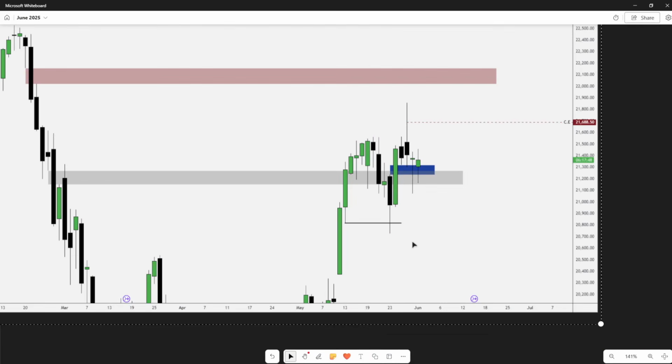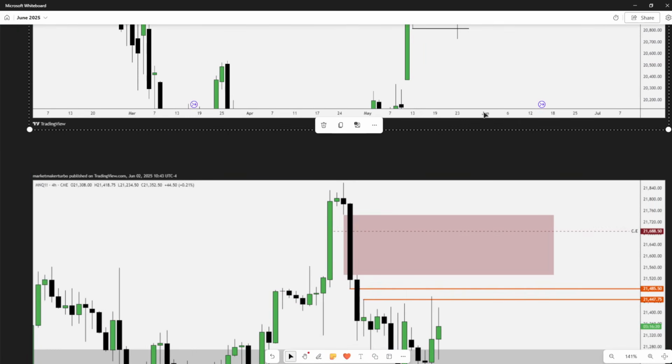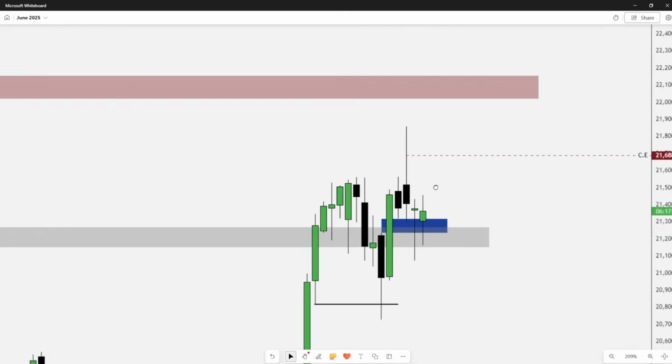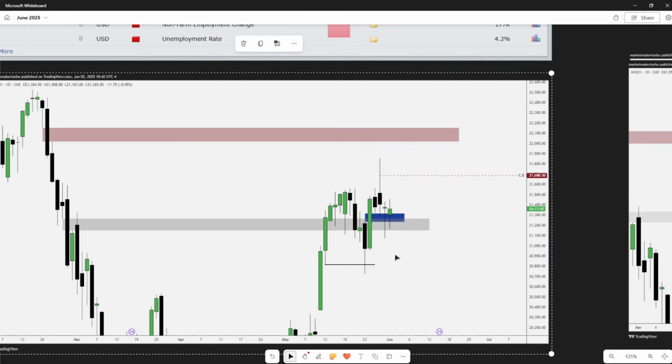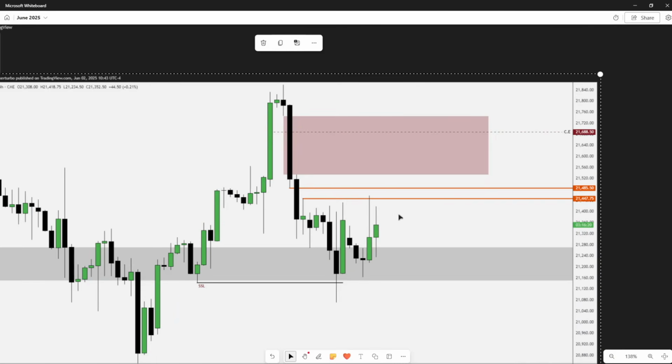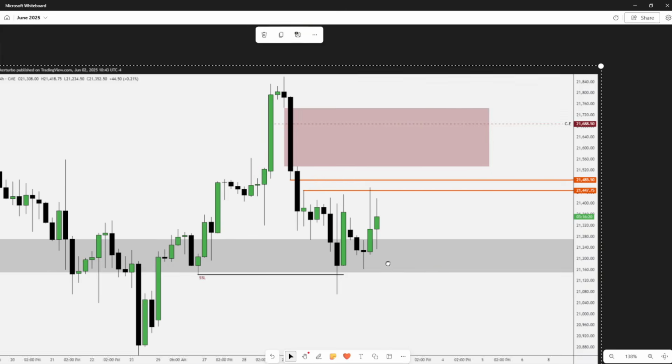so looking at this daily, I drop down to my 4 hour, and I just start looking for reasons to go higher. So you have to remember this red dashed CE, because that's the focus. So we're dropping down to the 4 hour. You can see the red dashed CE is where I'm looking. So now I'm thinking, okay, we're aiming up here. That's pretty far. We have a fair value gap here, and we took sell side. I'm like, we're drawn higher is where I'm looking.